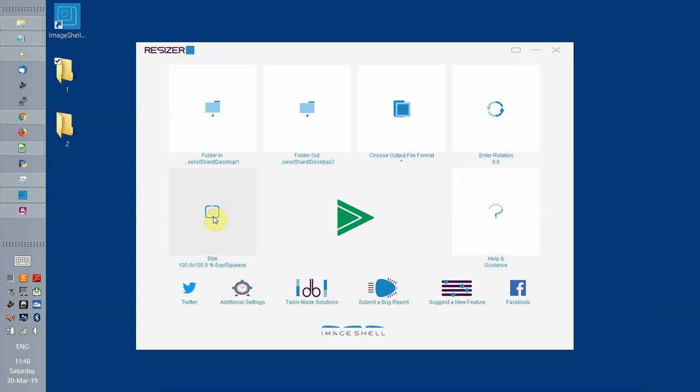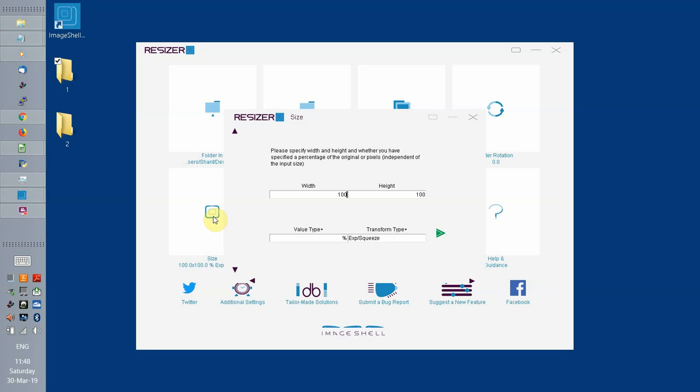I'm going to come to the size here, and there are a few things we can do. Let's say that we want 50% of the height and 50% of the width. I can write that in here, and we'll keep the value type as percentage, and we'll keep squeeze as a transform type.